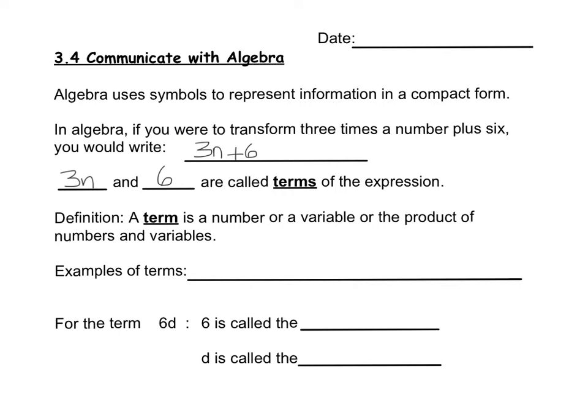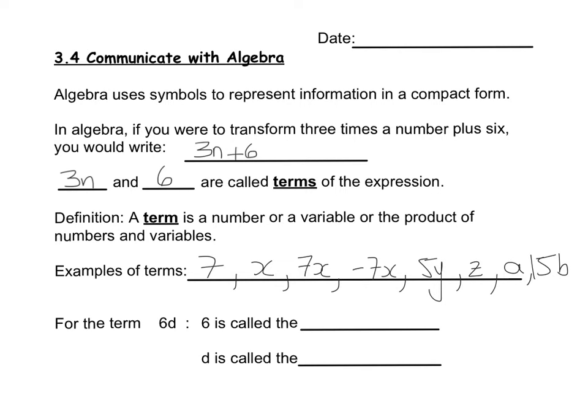All right, so some examples of terms. I want you to try and think of some. I'm just going to write some random ones that might come to mind. For example, we could have 7, we could have x, we could have 7x, we could have negative 7x, 5y, z, a, 5 or 15. Let's make it 15b, and so on and so forth. Hopefully, you get the idea of what that is.